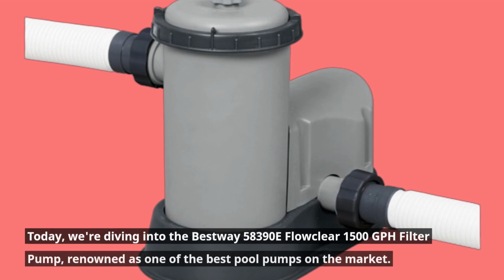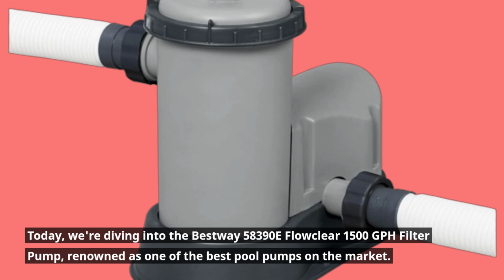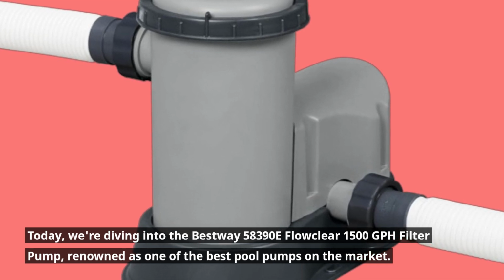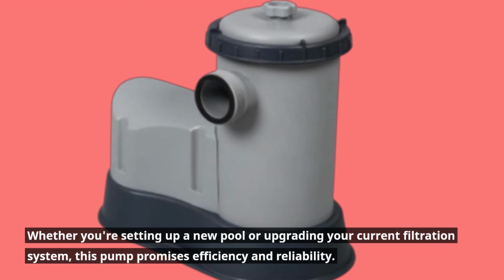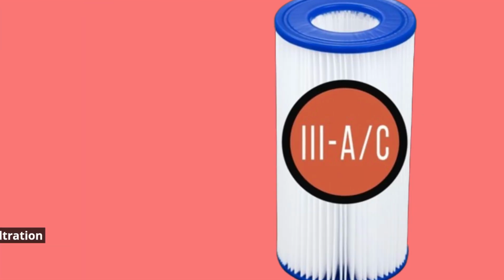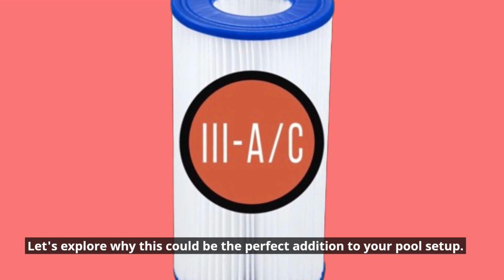Today, we're diving into the Bestway 58390E Flowclear 1500 GPH filter pump, renowned as one of the best pool pumps on the market. Whether you're setting up a new pool or upgrading your current filtration system, this pump promises efficiency and reliability. Let's explore why this could be the perfect addition to your pool setup.